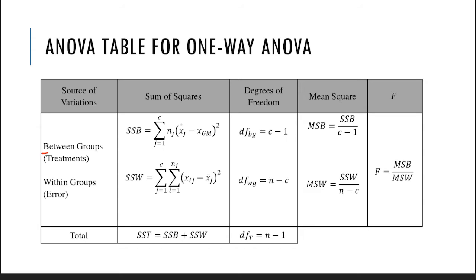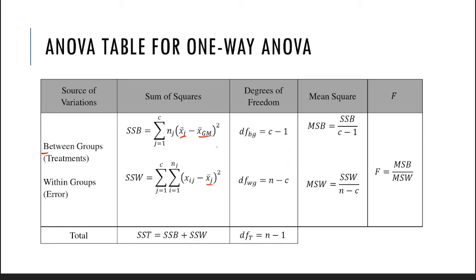All we need to do here is just get the mean of each group. Ito yung X bar j minus yung ating X bar GM or yung tinatawag natin na grand mean. We just need to square that. We can get our sum of squares between groups. Yan yung total, kumbaga, all in all. And within groups, ito naman yung bawat isa na titingnan natin, dito yung bawat sample naman. Kaya kung makakita nyo dyan, X bar j, ibig sabihin yan yung mean sa bawat group. And X ij naman, yan naman yung mga observations per group.